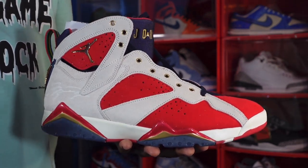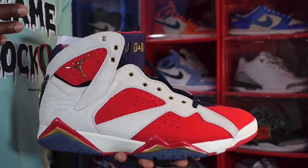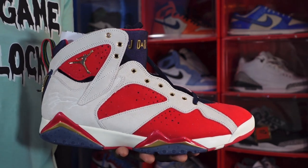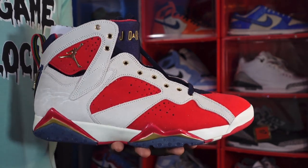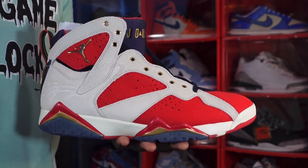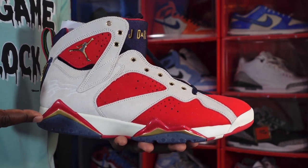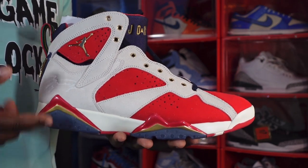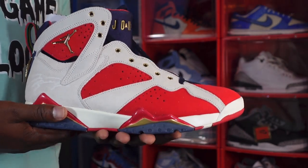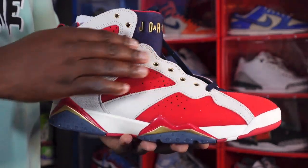Jordan Sevens is not a very popular silhouette, so the price on the resale market wasn't that high, meaning people that wanted to obtain it had an easier decision to make. Because let's be honest with the Trophy Room ones — how that went down — if this had the potential to go down like that, it would have. If this was a Jordan 4 or Jordan 3, there was no way people would be able to touch it. It would have gone down the exact same way.